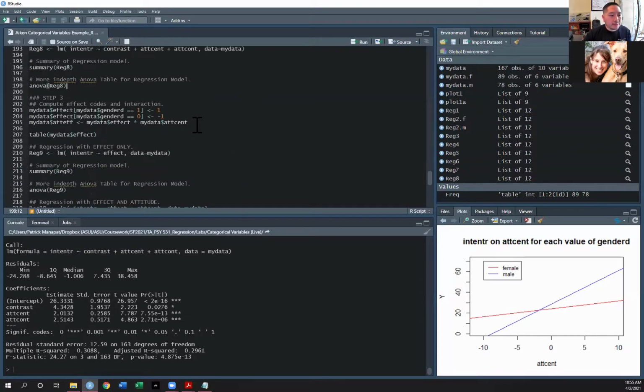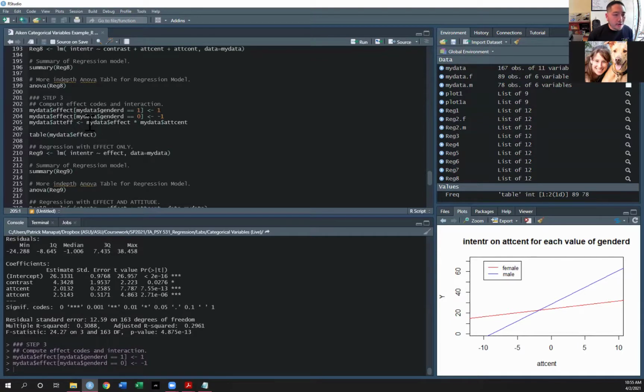All right, so finally, we'll go through effect coding. I'm going to create this new variable called effect. Anyone in our original data set that was coded 1, so these are the males, will be recoded as 1, which is the same value for the effect variable here. And then the females, anyone coded as 0, will get a -1. And those are our effect codes.